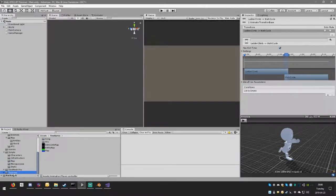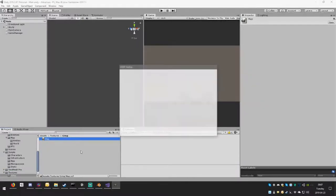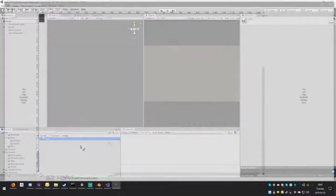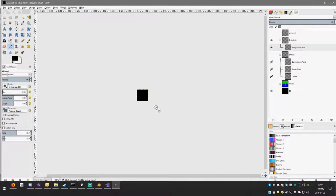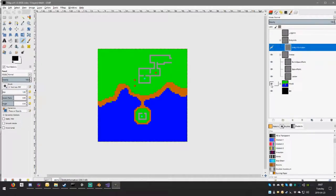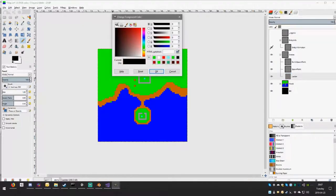In our textures, GIMP, open the map. Okay, so now we need to remember things, which we don't. So yes. This is the entity information. Okay, let's immediately reduce our pixel size to 1. Let's put pencil, that's the first step. So entity information, we're gonna need for sure, but entities we also need. Okay, so let's hide the entity info. Letters are green. Okay, so let's display the world, and now on top of ladder, we're going to pick the green color.